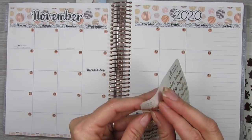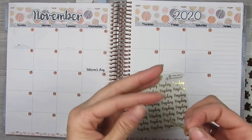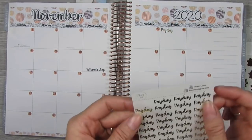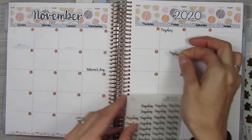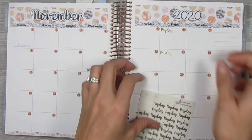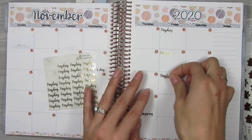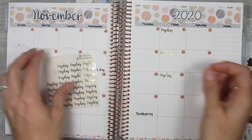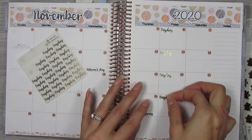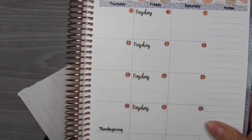So I'm first going to start off with these gold foil payday stickers. These are printed on clear sticker paper, so they look just like that. I offer these in gold, rose gold, iridescent, and silver. We'll just lay that down — super cute, they're the perfect size to go in a wide variety of different sized planners. Like I said, this one is a 7x9 but they would fit in a multitude of different planners. I just love how cute they are. So there are my Friday paydays — I just love how that looks with the gold foil.